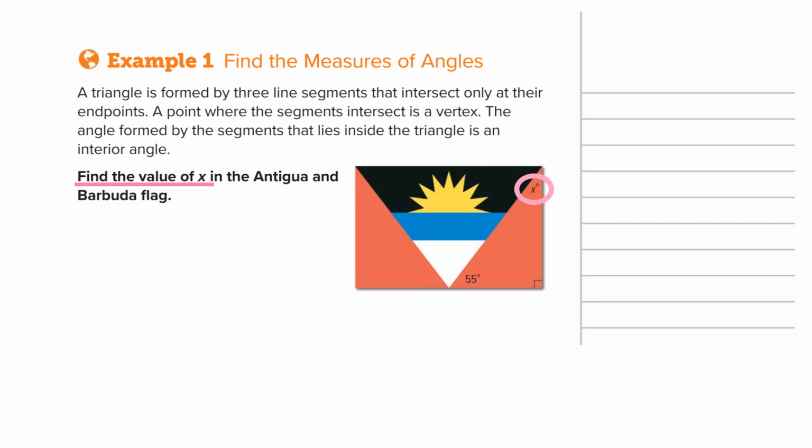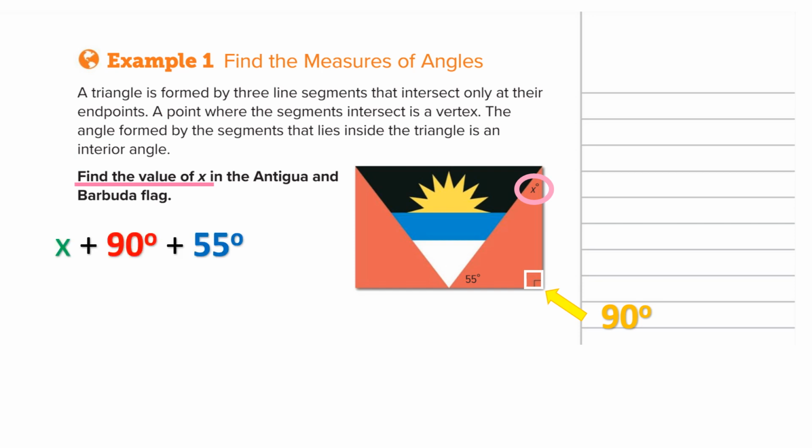Finding the value of x, well then, if I look at my previous example on the previous page, what I see is I need two angles in order to add those and subtract that from 180, but I only have one. Or do I have more than one? Look closely at that triangle. It's a right triangle because in the bottom right-hand corner, I have that right angle indicated. And we should know by now that a right angle is 90 degrees. So I am actually given two measurements, and now I can do my math.